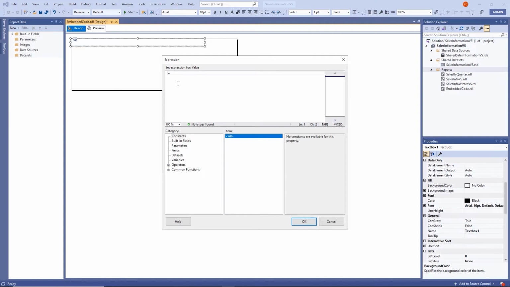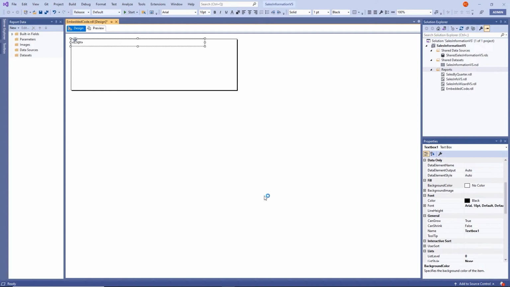So we have our Expression window, and this is where we need to reference the embedded code. After your equal sign, you're going to type the word code and the dot. So it's letting it know to look for embedded code. And we have to give it the name of the function, which we called greeting. So you're going to just type code dot greeting. And it's typical to see red underlines in here because it's not a code editor. And we're going to click OK.